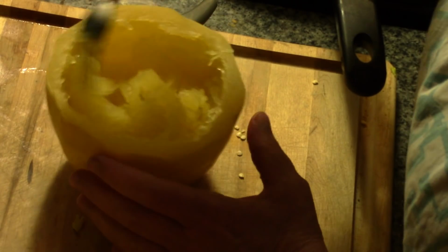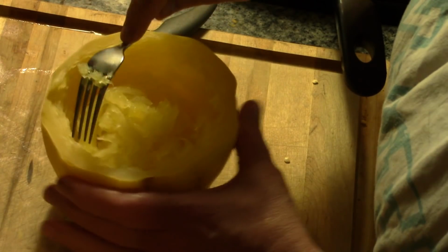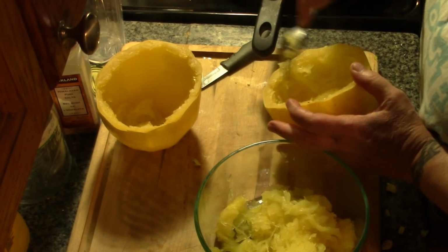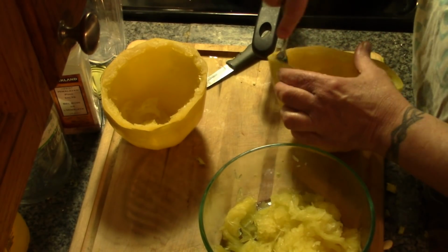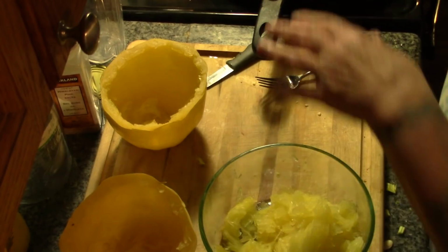But you know what? We're going to deal with it this way anyway. Oh well, this is a working kitchen, not a studio kitchen. We deal with what mistakes are made. Let that cool down just a little bit more.